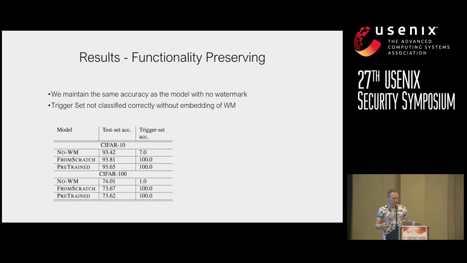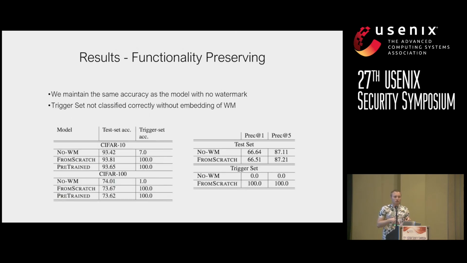So in terms of functionality preserving, does our watermark actually harm the task that you want to achieve? It turns out no. We ran experiments training without the watermark and with the watermark, and it turns out that the accuracy of the neural network is almost the same. Sometimes it even increases a bit. We took the same amount of training with and without, so the same number of epochs. So that it probably increases a bit is probably just outliers.